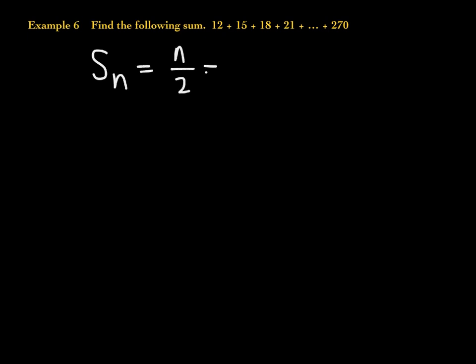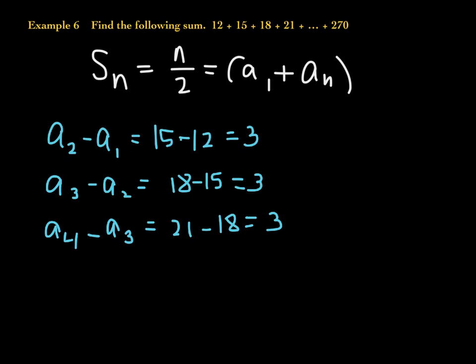This is the formula for a partial sum of an arithmetic sequence, right? But before I can use this formula, I need to verify that the series, or the sequence, that I have is arithmetic. So I have to confirm that by finding the common difference. So let's do that now. All right, we've done this already a few times in our lessons, so we can show that there's a common difference. So this for sure is arithmetic. All right, so we can use our formula, okay?